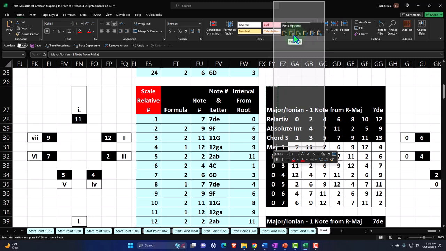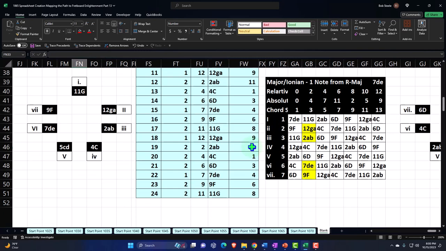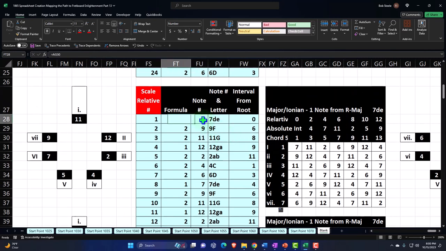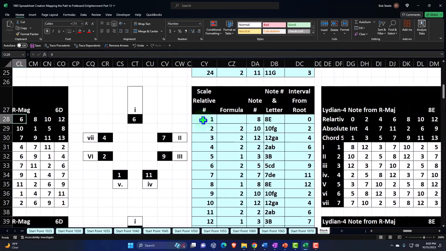Maybe I can just paste, well, let's do the formula. Yeah, there we have it. And then I can copy this down, and I believe that will give us the proper items here too. So there's our major. So now let's go all the way to the left, and we'll double check this later. We'll kind of play with it. So if there's any kinks in it, we'll try to work those out as we work with the worksheet.